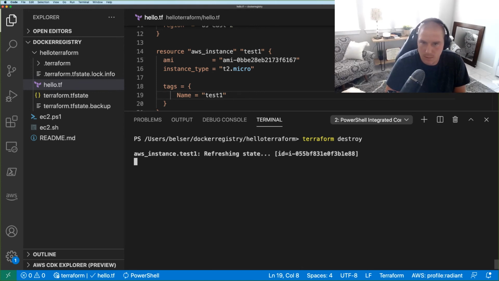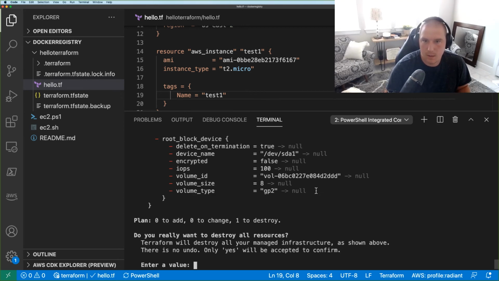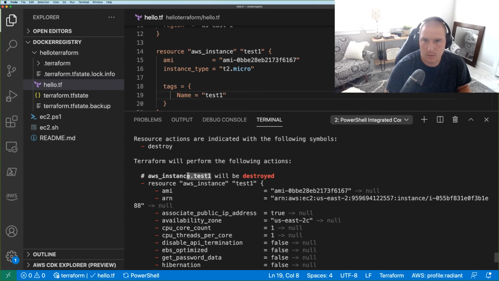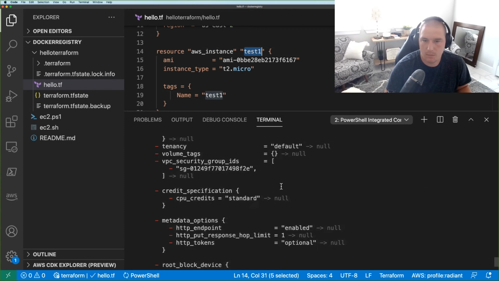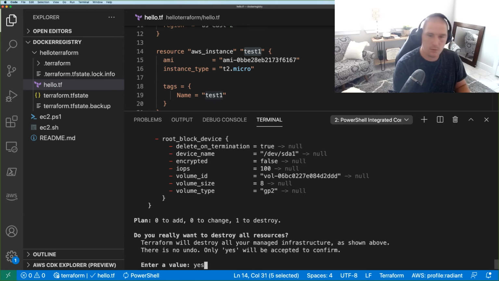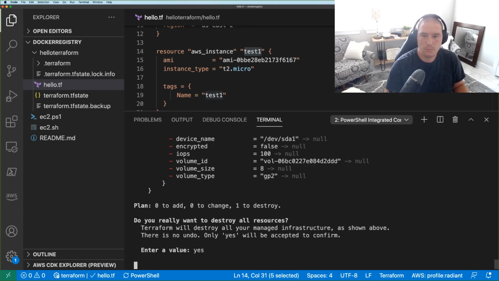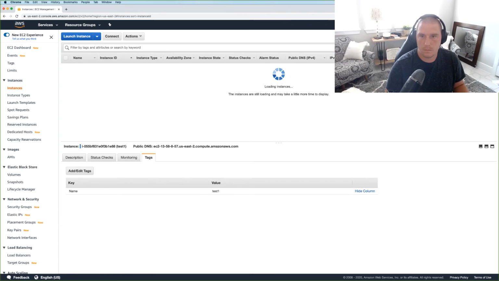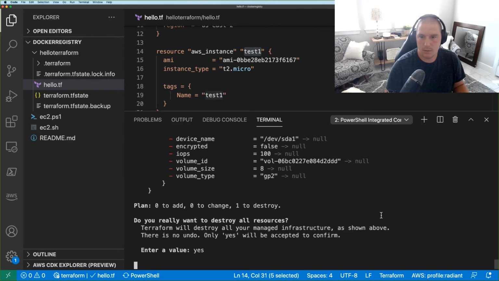And we're going to see the example here. All right, so it's saying, hey, I'm going to remove, let's go up, it should be saying test 1, so it's going to remove test 1. Remember, that's right there in our file. Are you sure you want to do this? There's no going back. Yes. So if we go out to the console, refresh. Yep, refresh. Let's go back to the code. So it's still doing its state and diffing and all of its awesomeness under the covers.